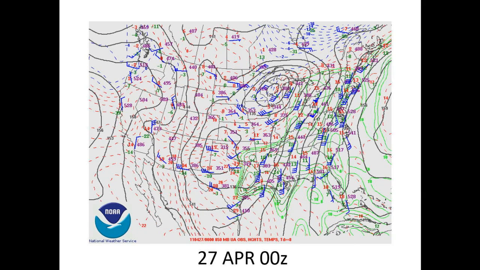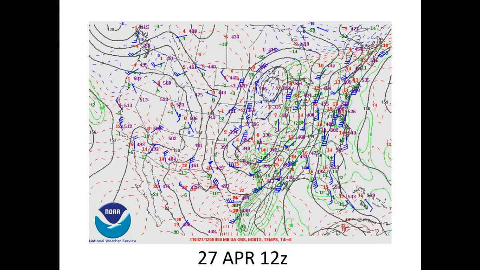The morning of the 26th, leads cyclogenesis ahead of the next speed max, draws the moisture back further into Texas, and then we have, and notice it's not a very deep low. I mean, if you just looked at this and thought, oh wow, one of the worst tornado outbreaks ever, I would expect a 960 low or something. It's not the case. There's a noticeable secondary low towards, say, northwest Arkansas, but notice it's a broad warm sector.